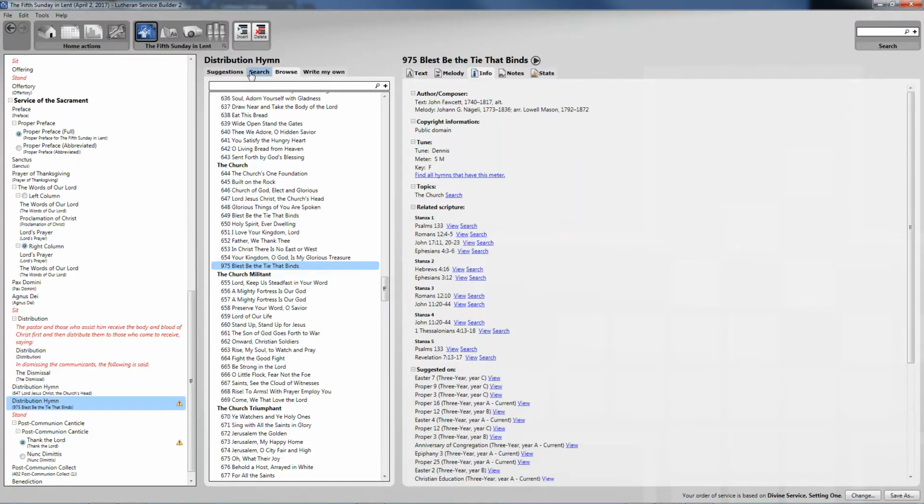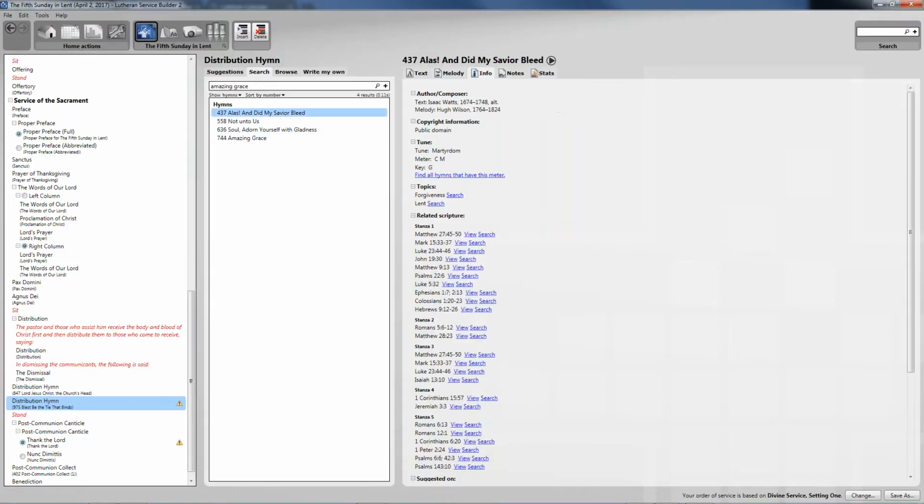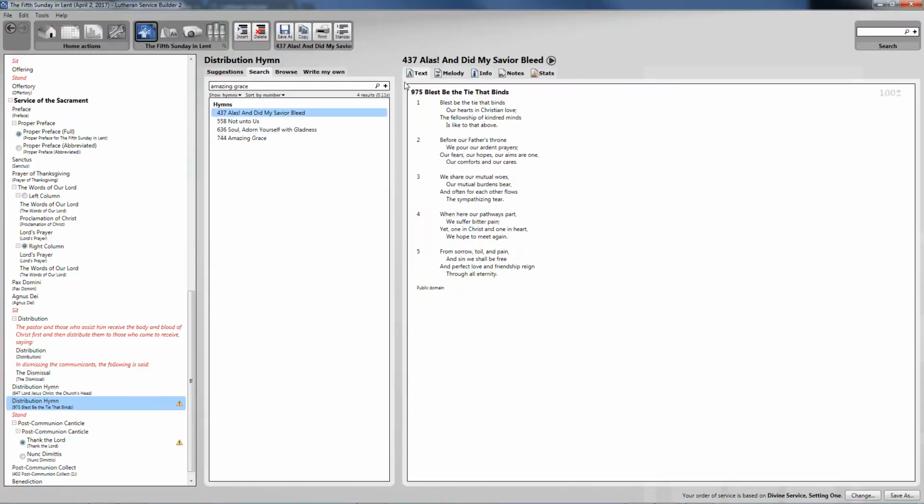So you can also search for hymns here, and there's a number of different ways that you can search. This goes into some of our advanced search techniques. So if you wanted to search for, let's say, Amazing Grace, it'll come up here with anything that has Amazing Grace in it.